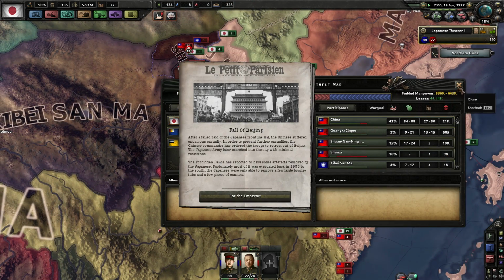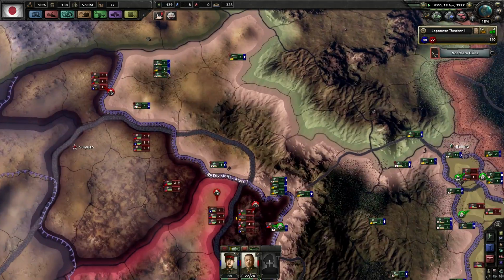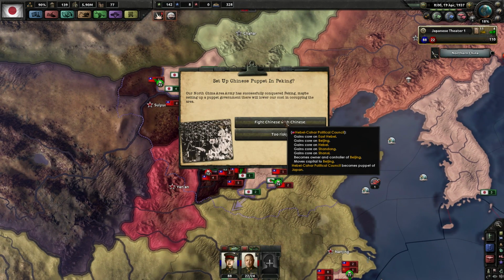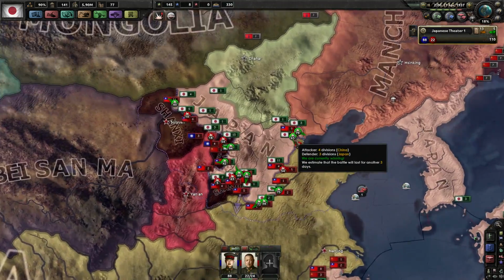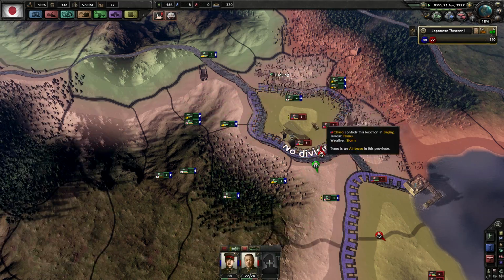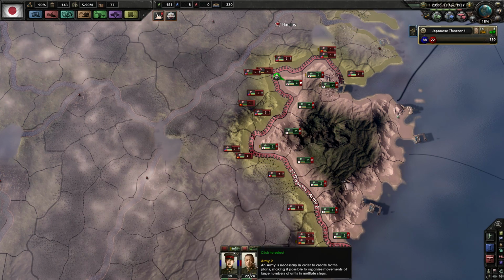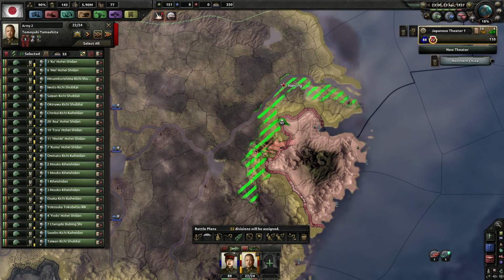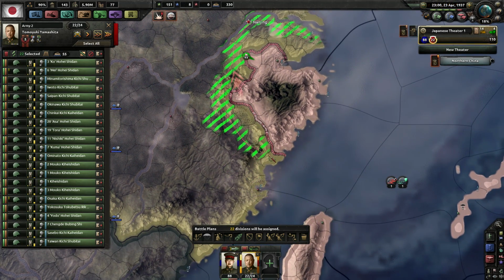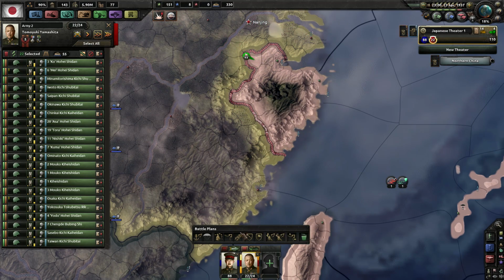How are we doing casualty wise? 26. We have lost more than them right now, but oh, we're finally pushing over here, which is good. Fight Chinese with Chinese. No, too risky. It's not too risky, I just don't want a puppet. Puppet of China. I want all of China. Look how many divisions are over here, just for these guys. It's exactly what I wanted to do. What we'll do is we'll actually push, I think. Maybe not like that.